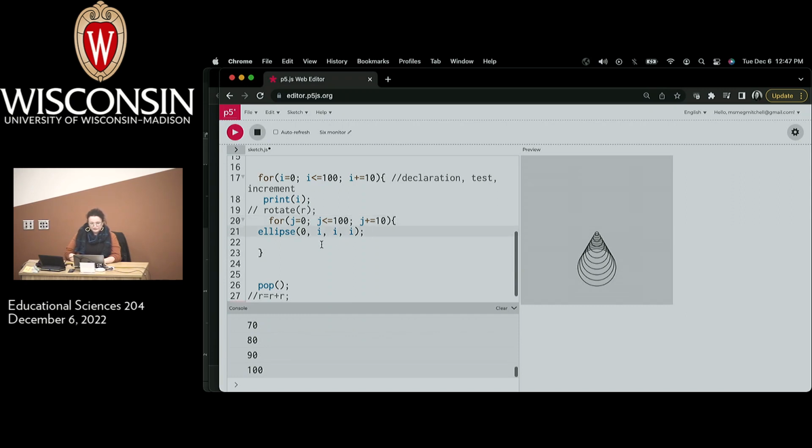So you, of course, need to keep in mind that we're putting the call to ellipse, and we could probably also put the call to I, inside the J loop. And definitely you need to keep in mind that the outside curly braces are wrapping around the inner curly braces. So it's like a sandwich, right? You have the buns, and then you have the patty, or whatever.